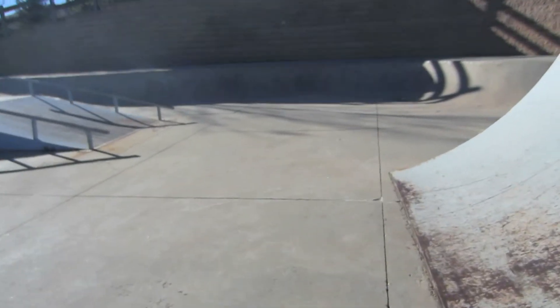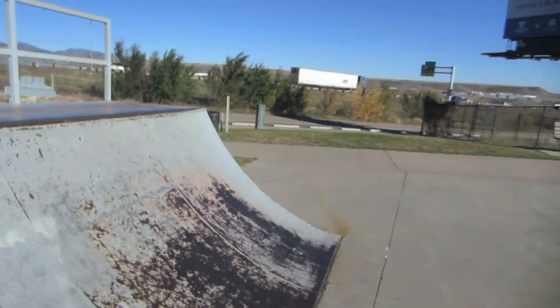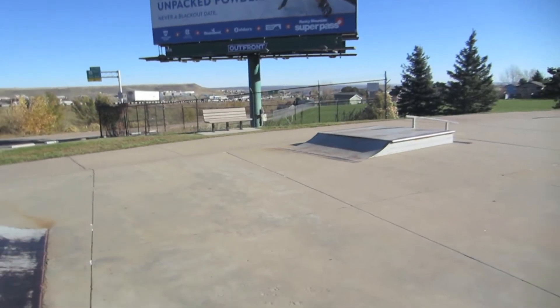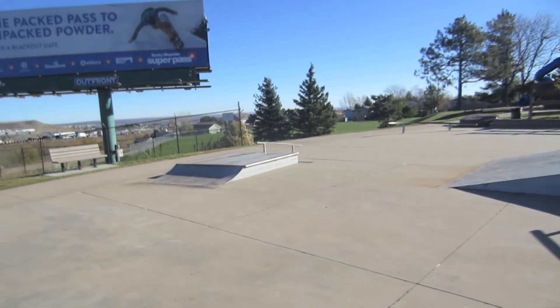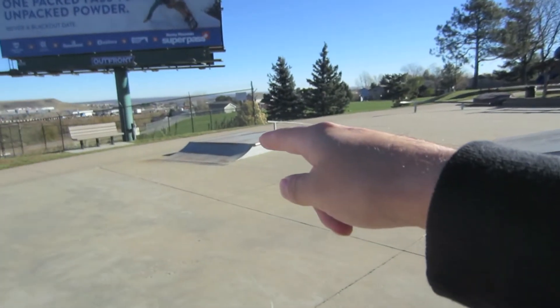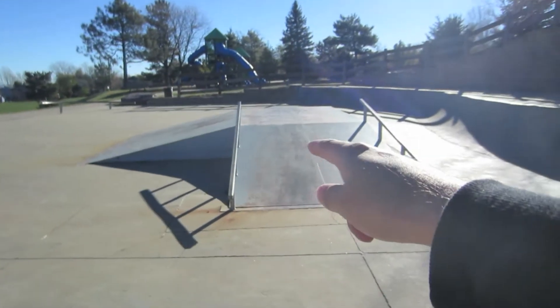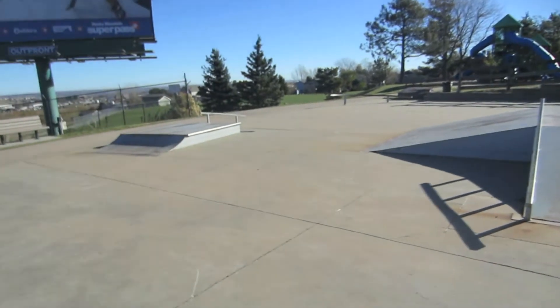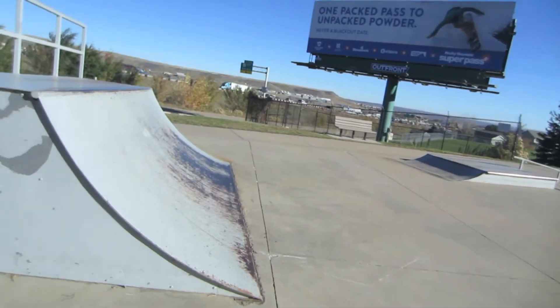As we continue, it's sort of weird — this quarter pipe right here goes into absolutely nothing. It goes straight off this way and there's nothing. There's a little fun box over there, so you got to turn that way. Then there's a fun box thing right here that I'm about to show you, but it's nowhere near the quarter pipe. I don't know what they were thinking. Obviously this was not built by skaters, but take what's given to us — it's better than nothing.